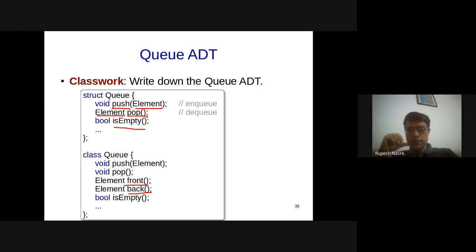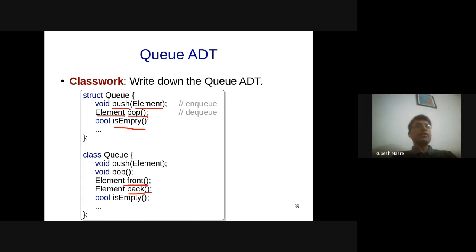Vishnu is asking, what function we use depends on what type of linked list, single or double, we use in implementation. That is correct. Very good. Very correct. So the front will make sense when you have singly linked list implementation. The back will make sense. Well, back can still happen even if you have a singly linked list based implementation. Yeah. So in this case, it seems to be okay that you can use both of these front and back in the context of singly as well as doubly linked list.